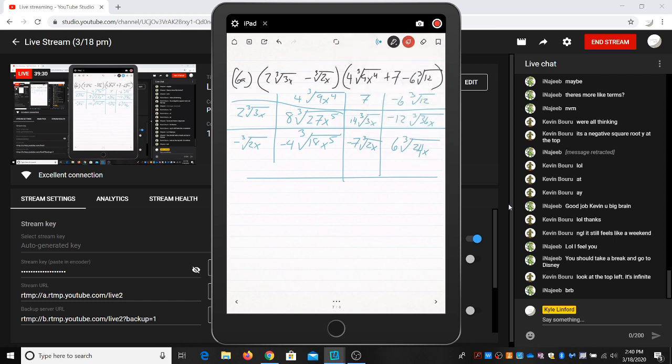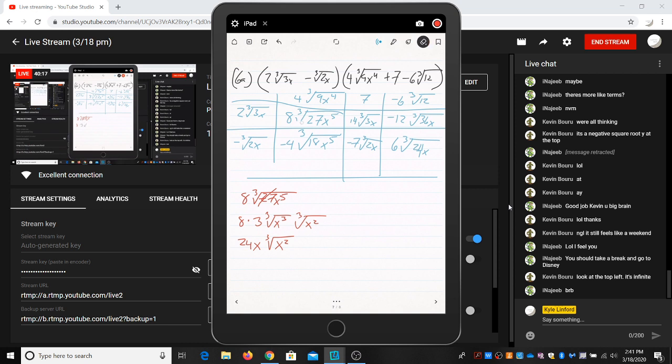So let's start with one thing at a time, and let's simplify down 8 cube root 27x to the 5th. That's 8, and the cube root of 27. 27 is actually a perfect cube, if you remember. It's 3 times 3 times 3. So maybe we can skip ahead and just say that's a 3. And now let's work on the cube root of x to the 5th. Well, we can group 3 of the x's together in one spot and 2 x's together in the other. So we end up with 24. The cube root of x cubed simplifies to an x, and the cube root of x squared just stays the same.